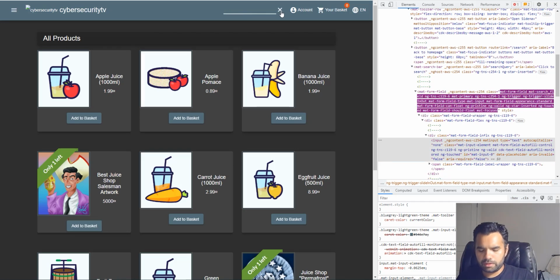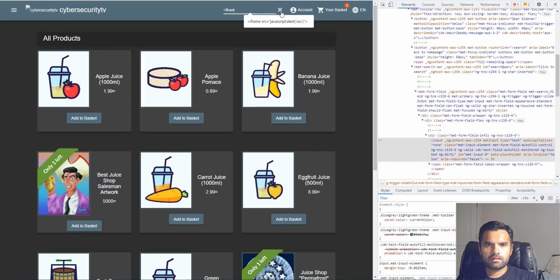So simply what we can do here is, we all know this payload, right? This is very simple and we have done this so many times. So we are just going to do this XSS. Now this will go into this input box, and given there is no real protection, it will create an iframe. Within the iframe, it will create the JavaScript object, and of course it's going to reflect the cross-site scripting XSS event. So let's hit enter.